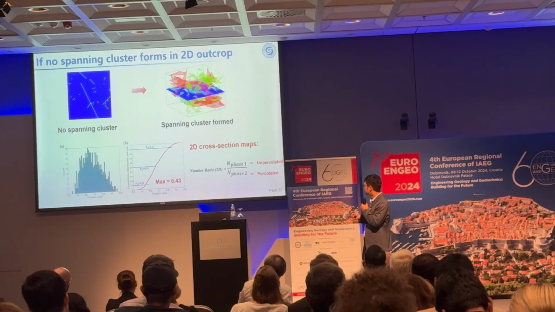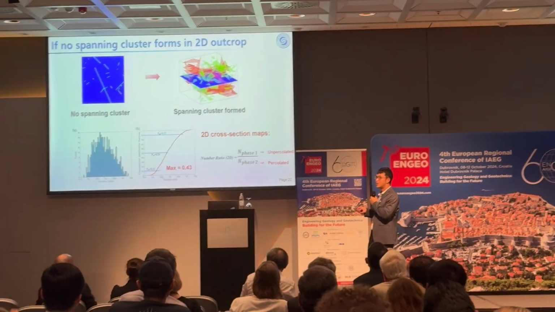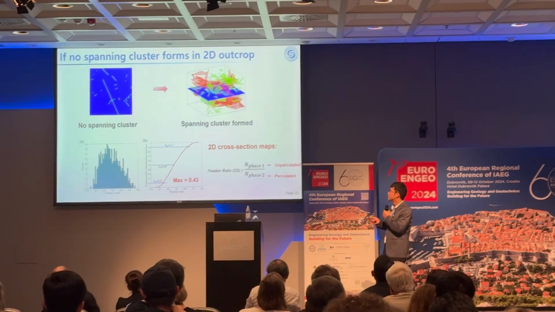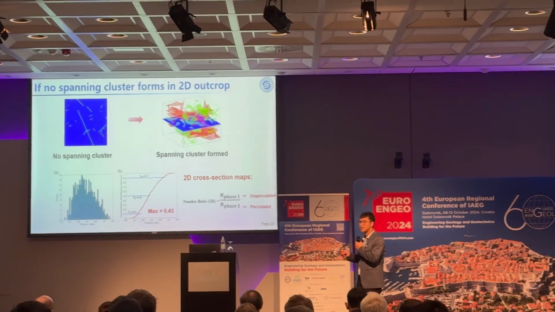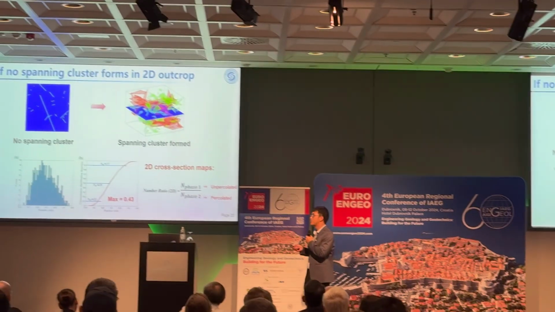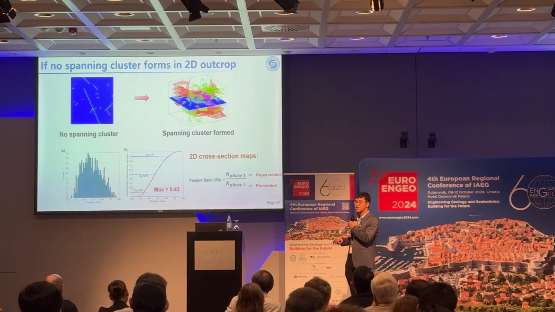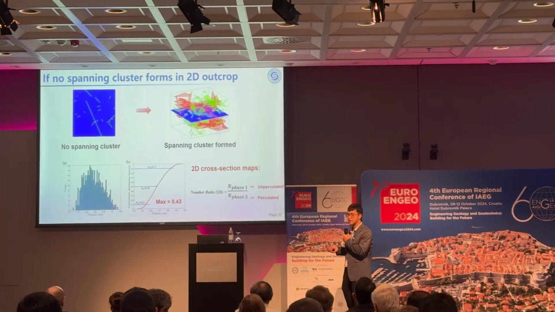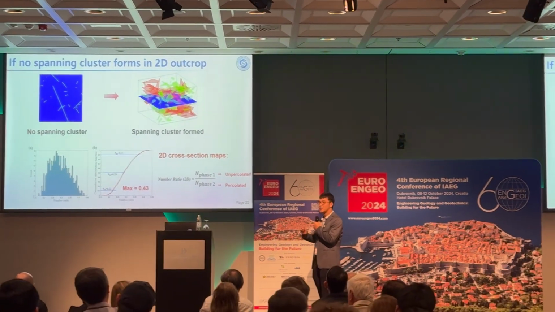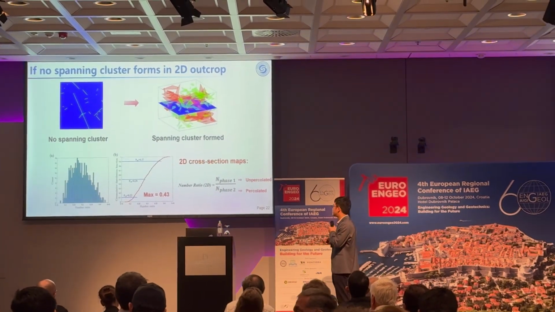You may argue that in this case we know this number, but from a real outcrop you will never know the number of fractures at the percolation status. So that's why you need to summarize the distributions of your outcrop observation: to summarize the distributions for the length, orientations, and positions, and then distribute more fractures until it reaches the percolation status. And then you can find this number. You can try it many times and see whether this value changes a lot or not. If not, then you will have a much more stable result.